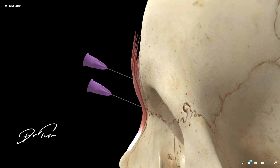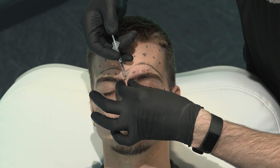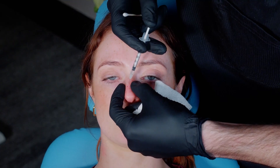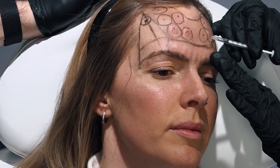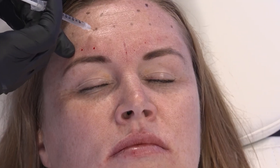In every area of the face, you will get subtly different results depending on the depth. By understanding depth, you'll be empowered to inject more accurately, get more predictable results, and fewer side effects. There's a key stage in your path to success where you suddenly stop thinking about injection points and start to know how risk and reward changes with every shift in angle, depth, and position of your needle. That's when you become free to just create the results you want, and let me share what goes through my mind at different injection depths while injecting botulinum toxins and how it guides me to optimize my treatment results.